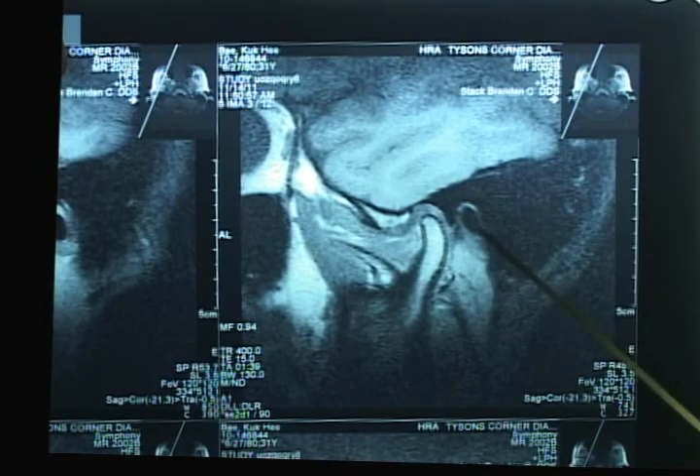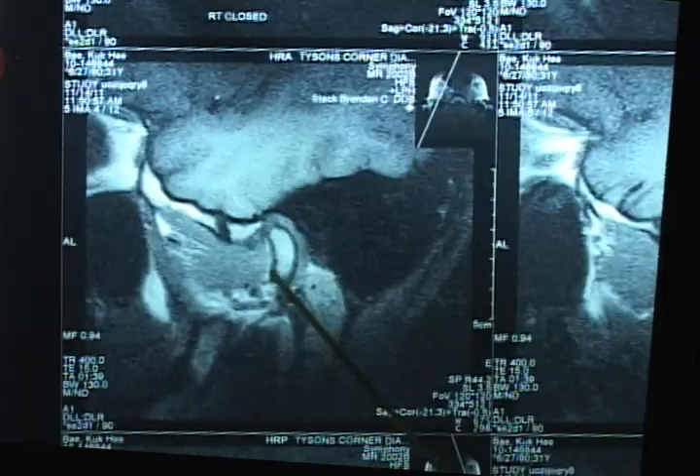This is the patient's MRI in the closed mouth position on the right side. Notice the right condyle — how nice and round and smooth it is, and that the lamina dura goes all the way around it, and the disc is interposed between the condyle and the eminence. This is an additional view of the same right TM joint. When looking at these MRIs, it is always beneficial to compare one side with the other to get an overall impression of symmetry between the two condyles.